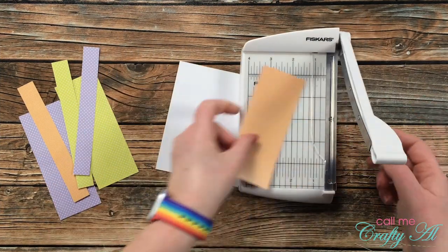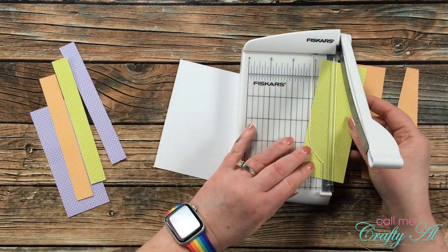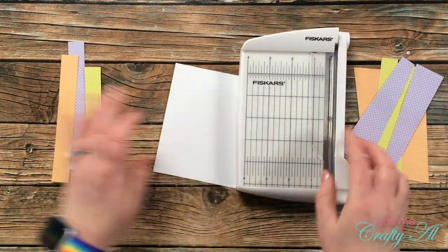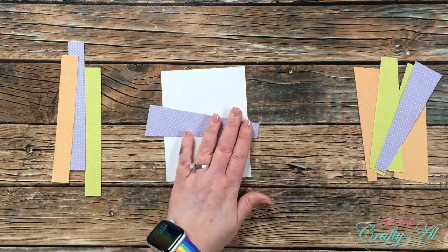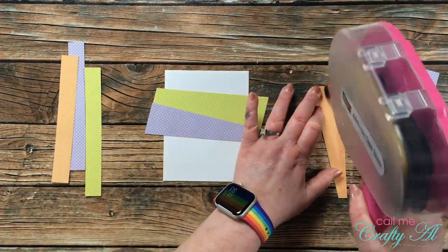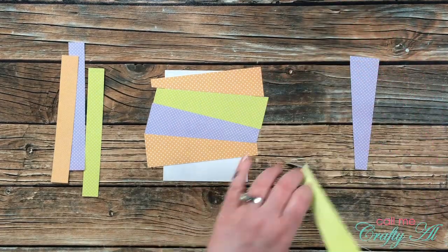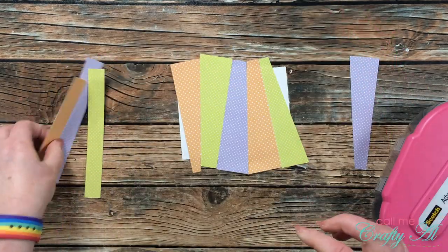Next up was making that scrappy strip background. I brought in all of the scraps I was going to use for the card, and the larger ones — about two inches wide — I trimmed in half at a slant. The skinnier ones I left as-is to fill in gaps later. Once my big pieces were cut, I added adhesive to the back of them using my ATG, trying to cover as much area as possible, and placed these on the background on that white piece of card stock until it was filled up. I really like the zigzaggy, sunray-almost effect of this background.